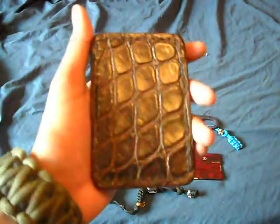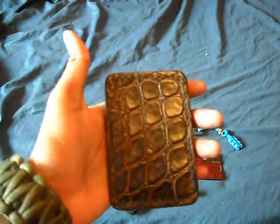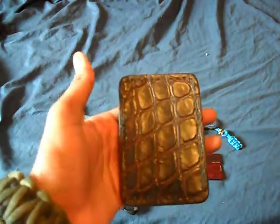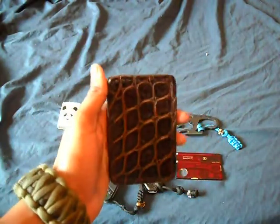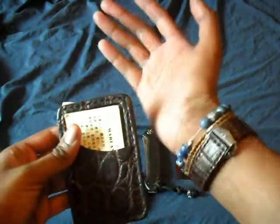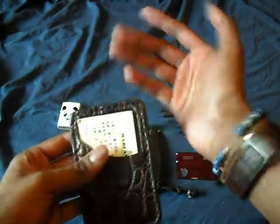But awesome wallet, right? The nice thing about Vigo is you get to choose the gator, the skin, the parts of the skin that you want to use. And this is what I chose. It's a dark chocolate color, which goes really well with the gator leather I have on my watch.